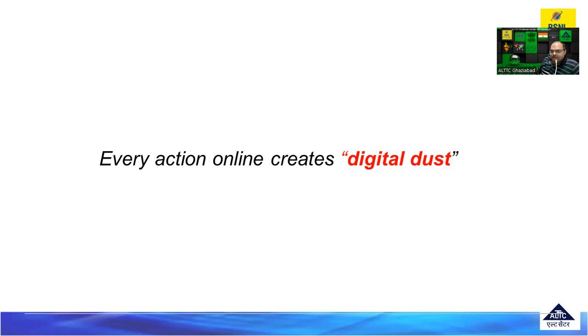How is digital dust different from the digital footprint? Sambalji, basically digital dust is there whenever we are online. Whenever we are online, that means we are generating digital dust. Over that, if dust is there, whenever we walk through this, whenever we move, we leave the digital footprint, we leave the sign of a footprint. And what about the hackers or the bad elements or the good elements? They basically see or observe your footprint. What size of footprint is there, what type of data inside this footprint is there.